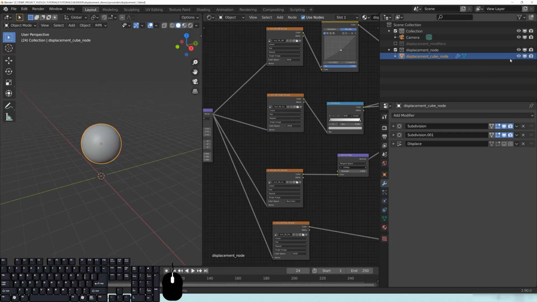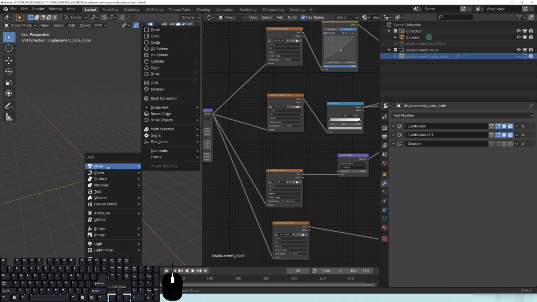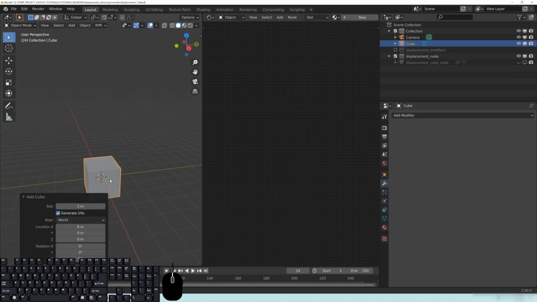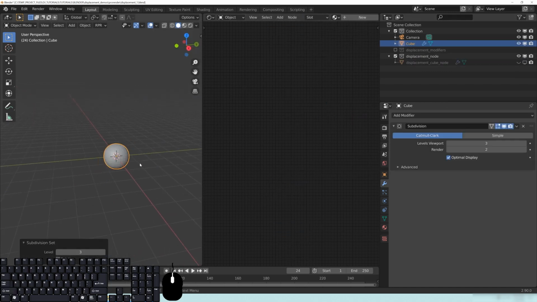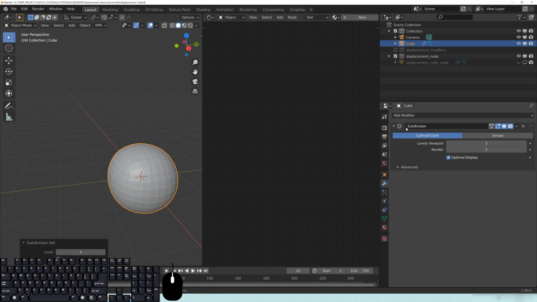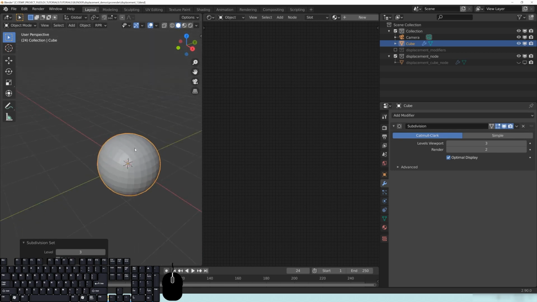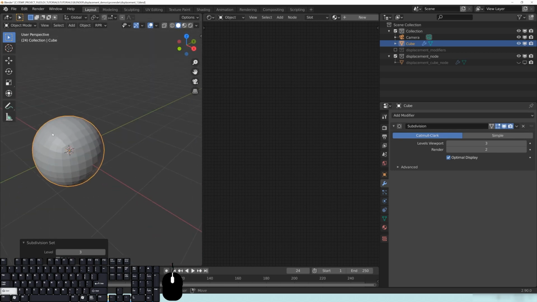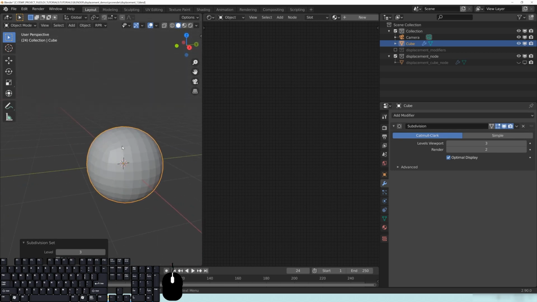But if you want to just keep it simple, you can simply add a cube, hit Control 3, which will add a subdivision surface modifier over here, and then simply apply this, and you'll get a rounded cube. So if you want to do it that way, feel free, but I do recommend getting the add-on because I just think it's nicer to quickly add it that way.